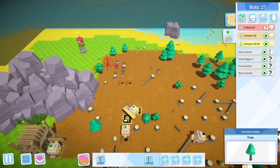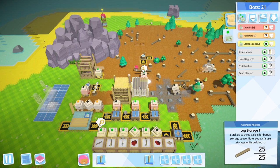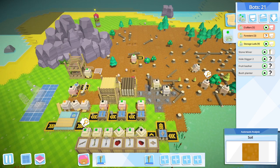I'll take that to the storage whilst I'm at it. This is starting to get quite full. I'm wondering... you've run out of juice. And I'm kind of wondering whether I should add another layer to this, like I did with the planks and the poles. Yeah, I might do that. I'll do that now. Very easy to do.